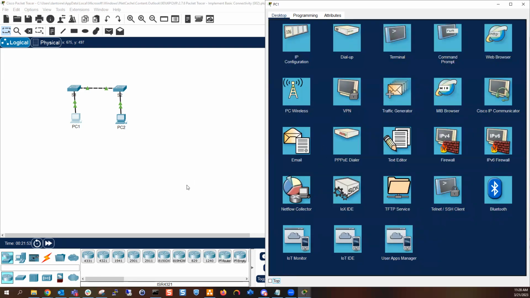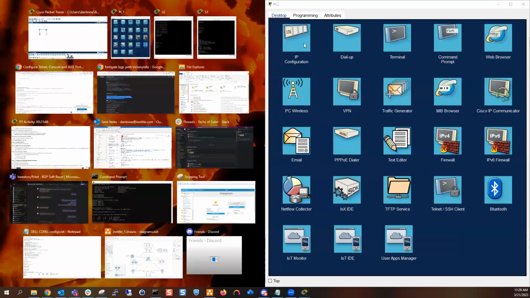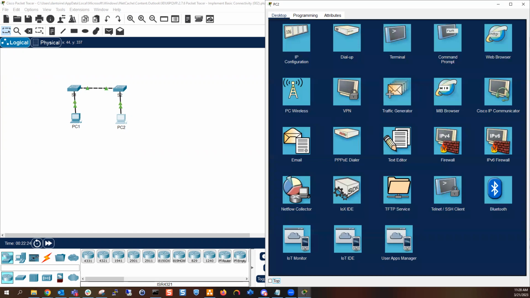And so we're going to do the same thing for PC2. Let's go ahead and minimize this. Go to PC2. And per the table that the lab shares, we're going to give it 192.168.1.2. And of course, Packet Tracer goes ahead and says, hey, we're going to keep it classful and put you in a class C. We'll talk about different classes and IP addressing and RFC 1918 at a later date.